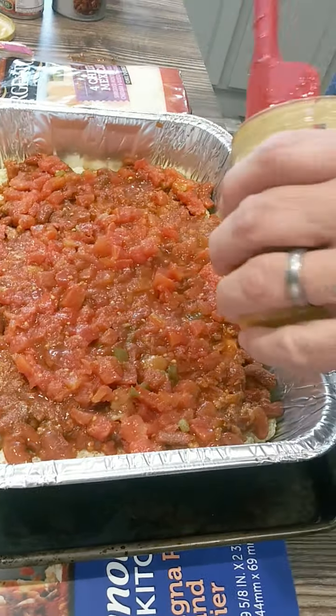he's going to spread this around. Get it all even. It doesn't have to be perfect. You just want it spread. And try to give a little bit in your corners so you don't get hard corners, where it's done, petrified. Because some ovens cook differently.